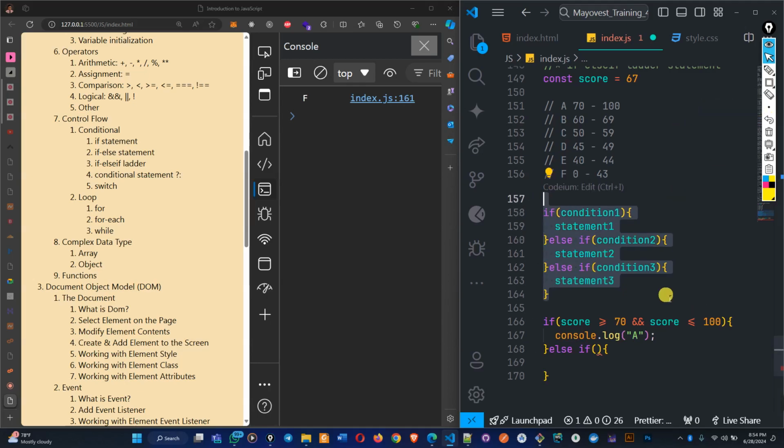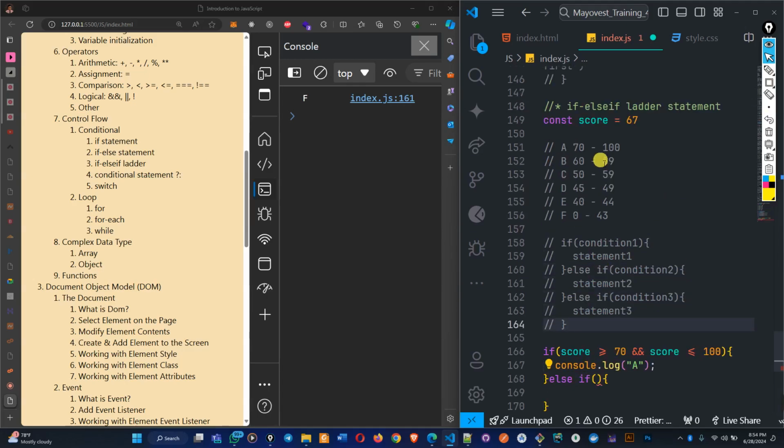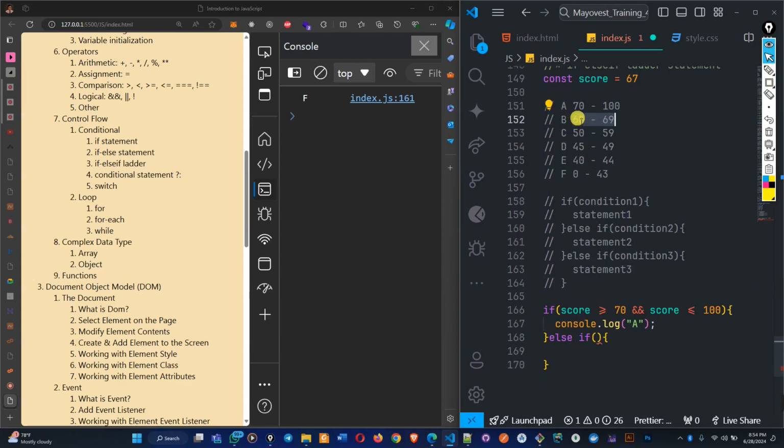And that's what we are trying to do right now with this application. We have different conditions that we want to test. When the score is between 70 and 100 inclusive, we show A. When the score is between 60 and 69, how do we check for that? That's where else if comes in. We need to pass the condition here.